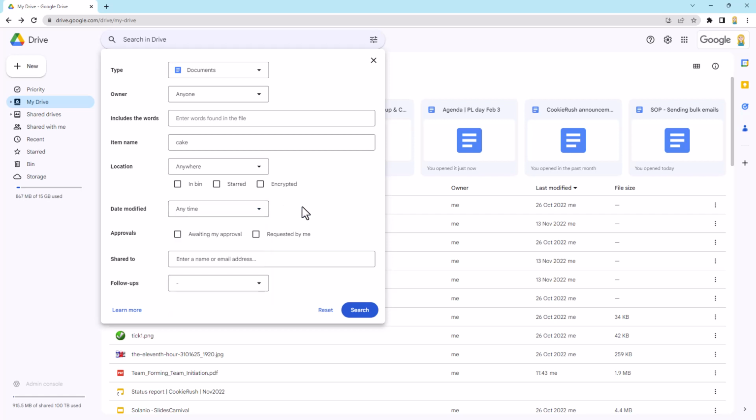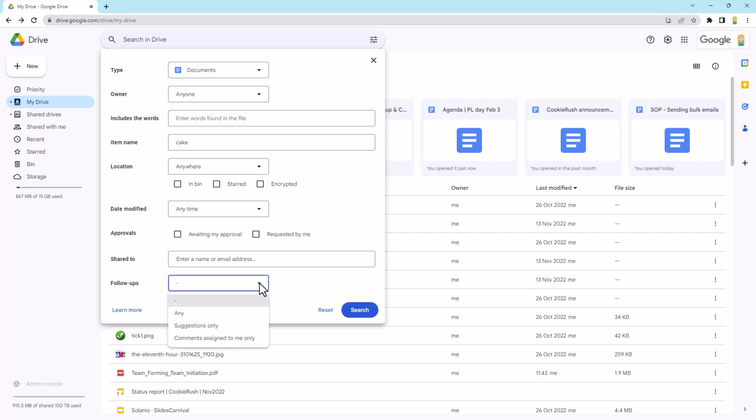Now, I did tell you that was the last thing I was going to show you, but I actually want to show something else. So forgive me, I told you a little fib. Down the bottom, the last option here, follow-ups, is also really cool because often what happens is we get a lot of email notifications that we've got action items in a document or comments in a document we need to respond to, and trying to find all those and keep on top of those can be quite crazy.